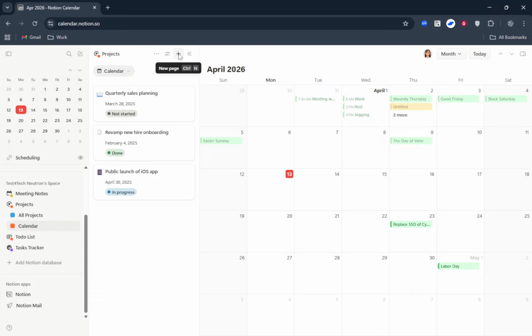Treat each task as a calendar event with a clear title, a realistic duration, and a time that matches your focus. That's all there is to it. Click on the calendar for the quickest entry, or use the New Event button when you want to type details. Set the date, time, and duration, then save. You'll have your tasks scheduled and visible at a glance.